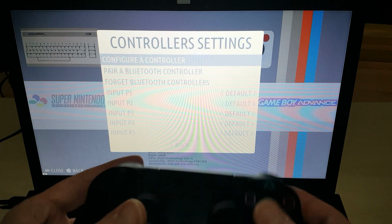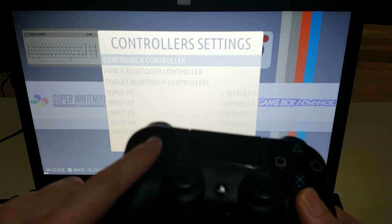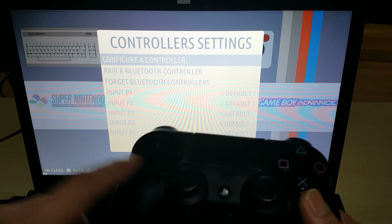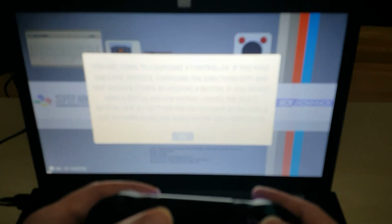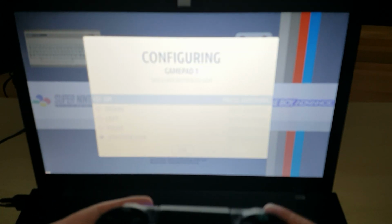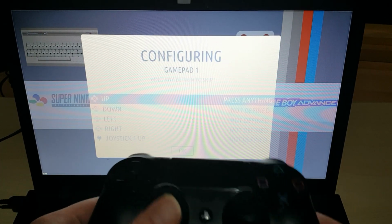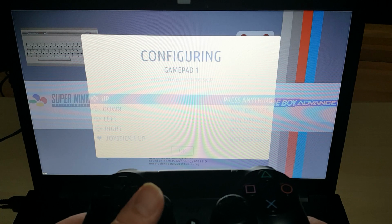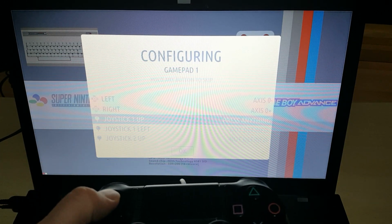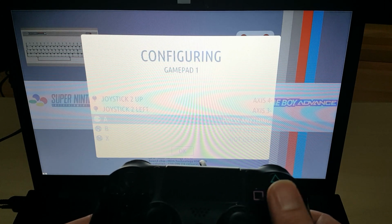Next, what we're going to do now is configure the controller, because on the PlayStation 4 it's set up as this button or this keypad here, and I prefer the joystick, so I'm just going to reconfigure it. So I'm just going to press down a button. There we go. So instead of selecting the keypad or joypad, I'm going to use that as the joystick. So I'll put it up, down, left, right. Instead of the joystick, I'm going to use the joypad. So up and then left. And joystick too, I'm going to use for this bit. So up and then left.